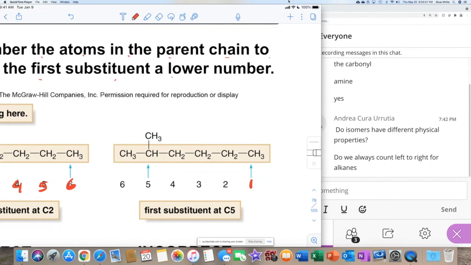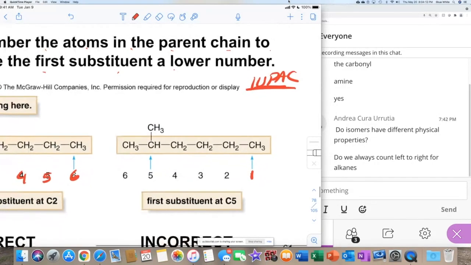So these were the rules made by the people who met. I wasn't even born then. They met together and said these are the rules that we shall follow. They call it the IUPAC rules, and everybody else shall follow. And they signed a document, I think. I don't know. But anyway, okay.